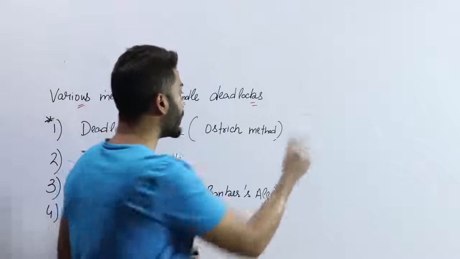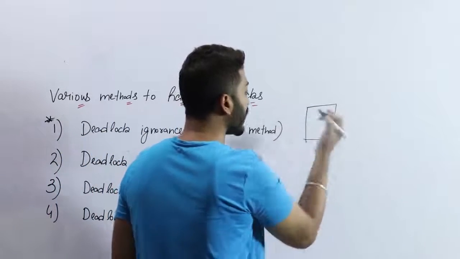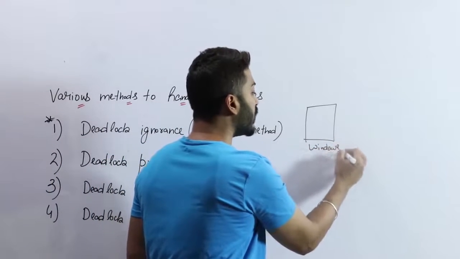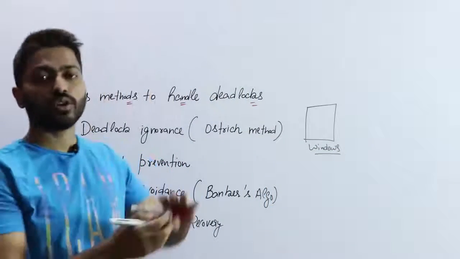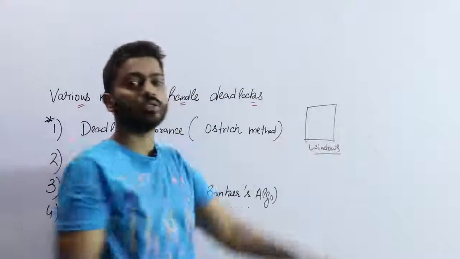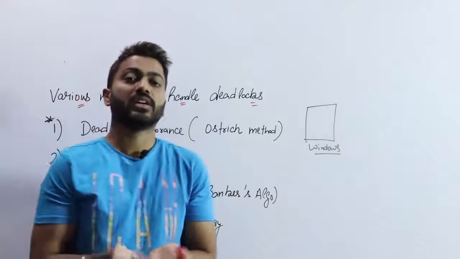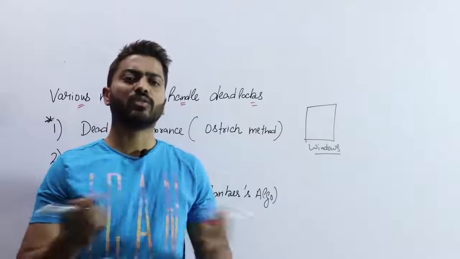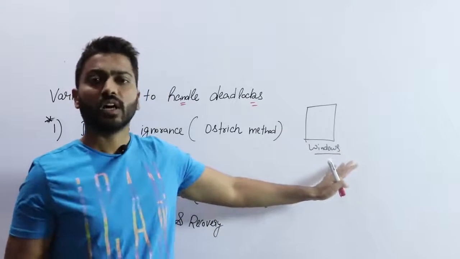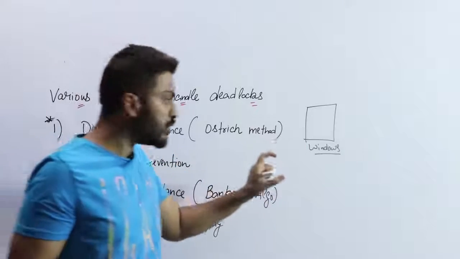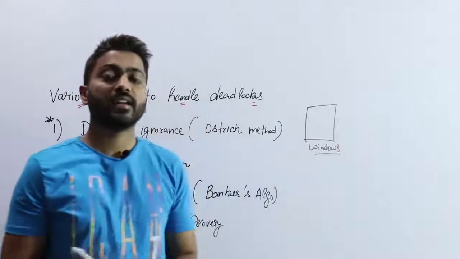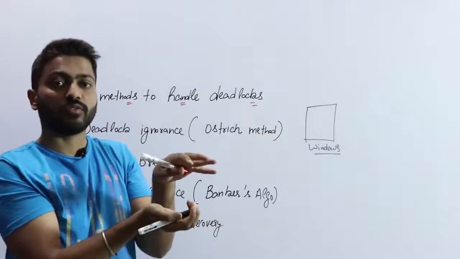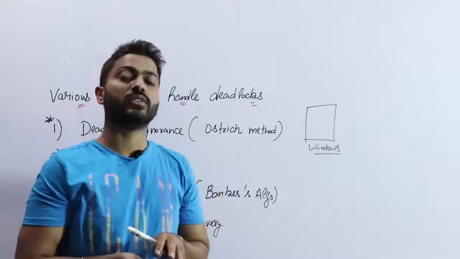Whatever the operating system, let's say the Windows operating system, already has a lot of code in it. Like in a normal operating system, it does memory management, a resource manager, a lot of things. Other than this, if we add one more piece of code related to handling and removing the deadlock, the performance of the system will be affected.